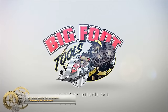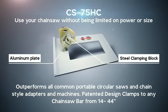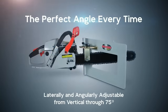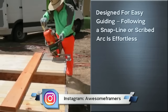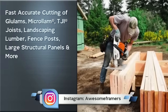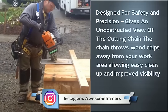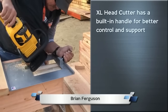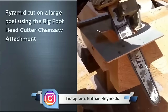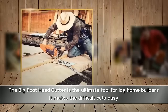The Bigfoot Tools 75-degree precision chainsaw attachment is a versatile accessory that transforms your chainsaw into a precision cutting tool. Crafted from robust materials, it features a durable aluminum base plate and sturdy steel mounting hardware. This attachment securely clamps onto chainsaws with 14- to 40-inch force bars, offering a built-in guide fence for secure and precise cutting. Whether you're cutting framing lumber, structural panels, or logs for log homes, this tool delivers accurate results while ensuring safety throughout your cutting tasks.